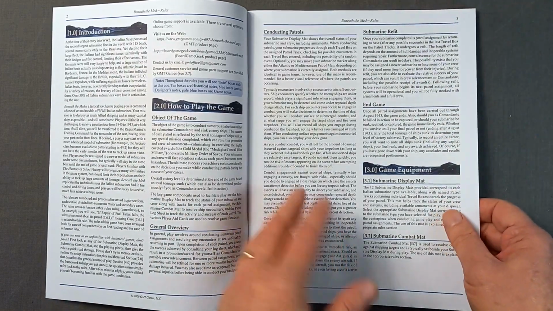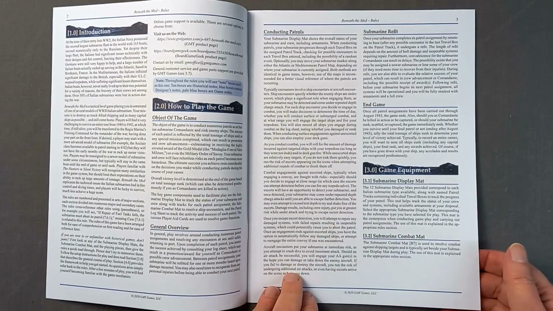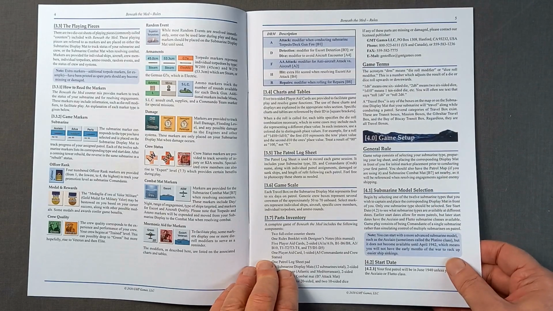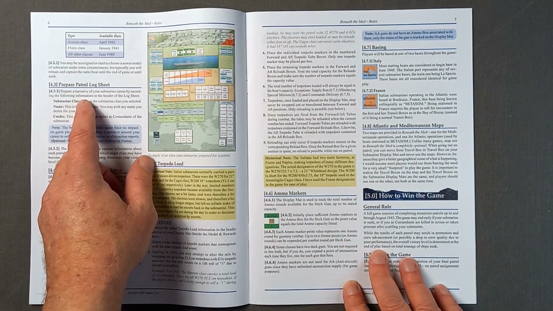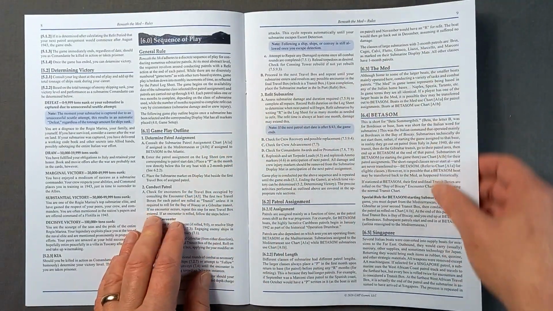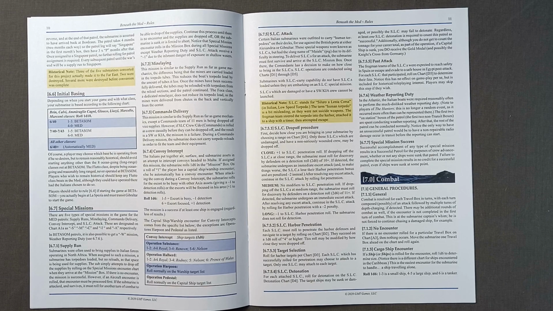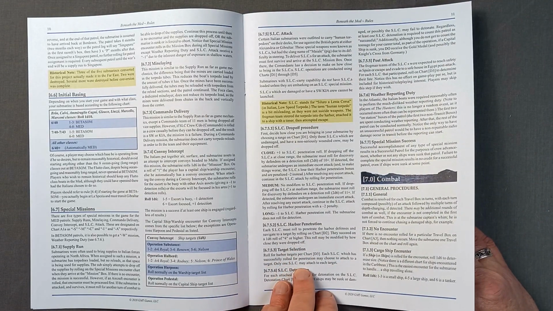So, introduction, how to play, objectives, conducting patrols, refitting, and then we're into the equipment, display mat and combat mat, playing pieces, game setup, preparing your patrol log sheet. Here's one of the submarine display mat. How to win the game, sequence of play. Gets me itching to play one of these again. I've of course played The Hunters, very popular series of videos I must say that I've done. I have Silent Victory but haven't played that on the channel yet. So we may see one of these very soon on the channel.